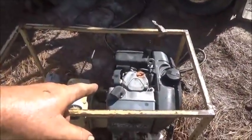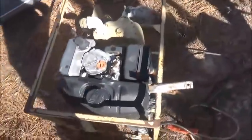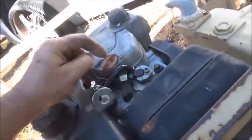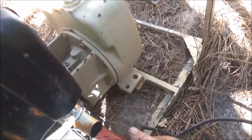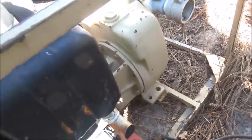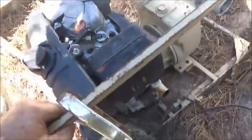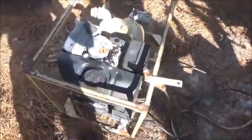I heard something almost sound like compression release, didn't it? Let's try with the electric start and see if it came on. Now I do have a return line that I cracked when I was unloading this thing, so I've got to fix that. Just a little rubber hose. Hit it. That was the first time I'd heard that click before. Nope. Yeah, compression release is not working. So anyway, if anybody knows about that, maybe you can let me know.